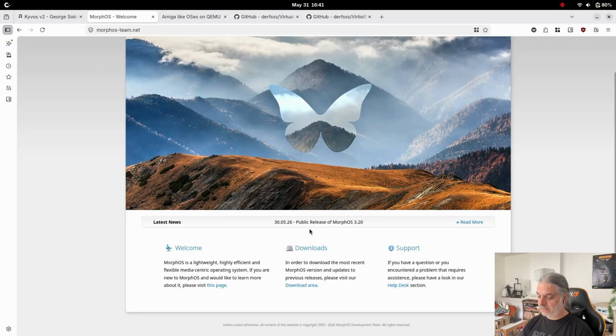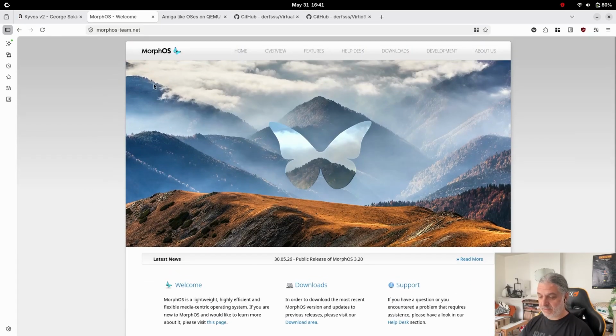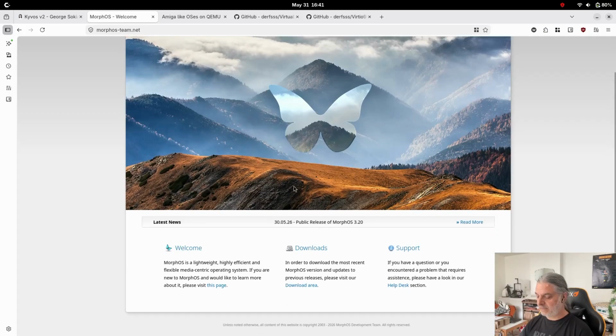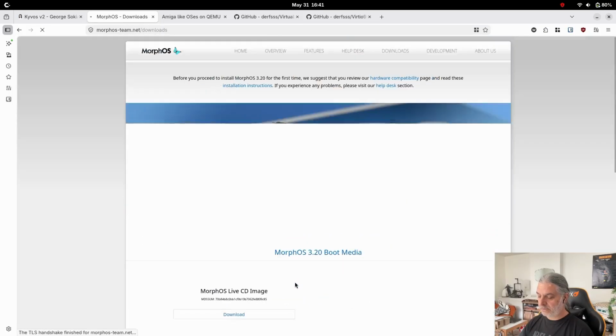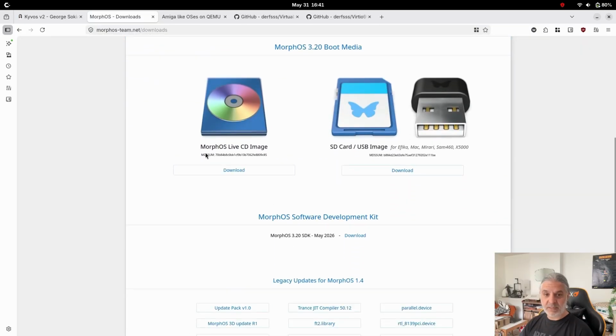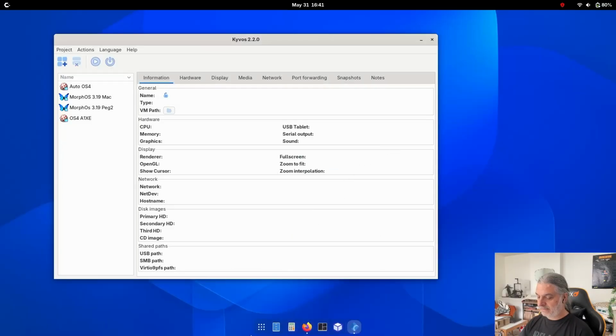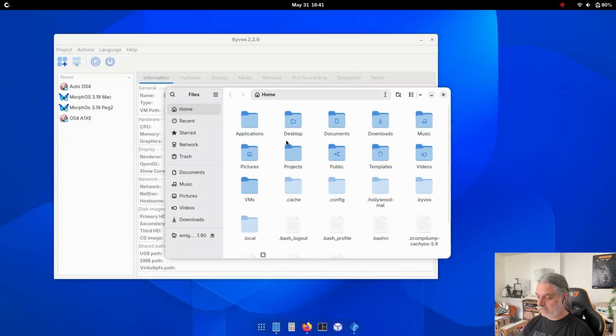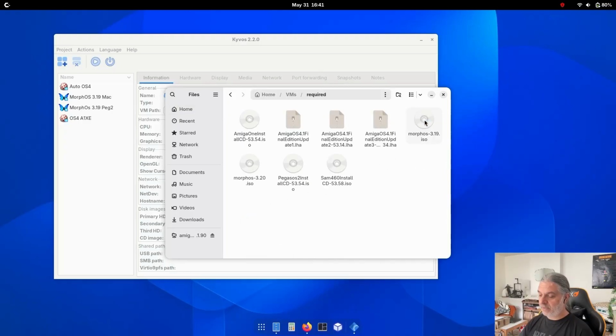And as you can see, you can come into the morphos-team.net website and download the ISO live CD image from here. I already did that and I put it inside the VMs folder required.